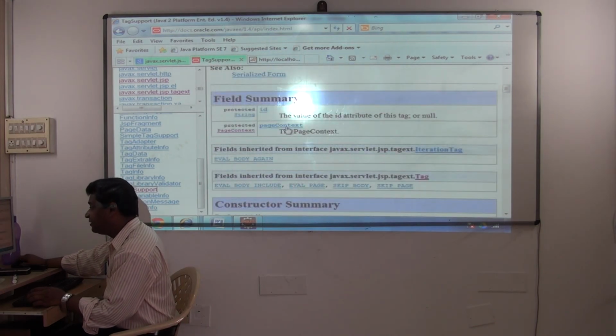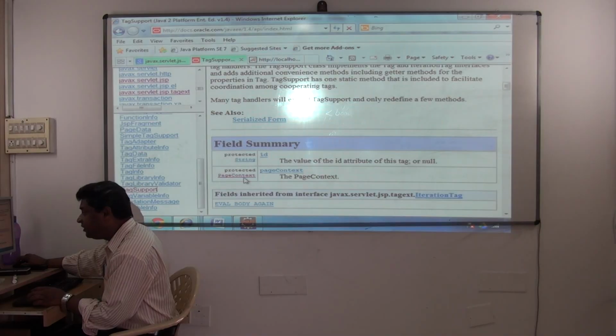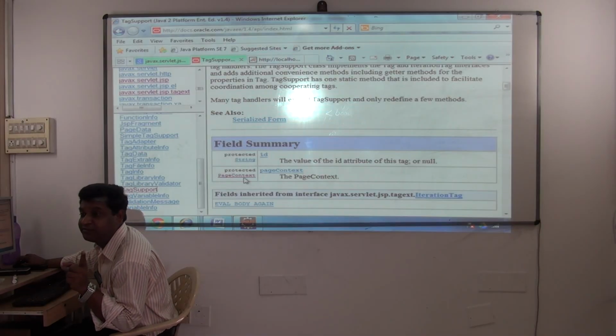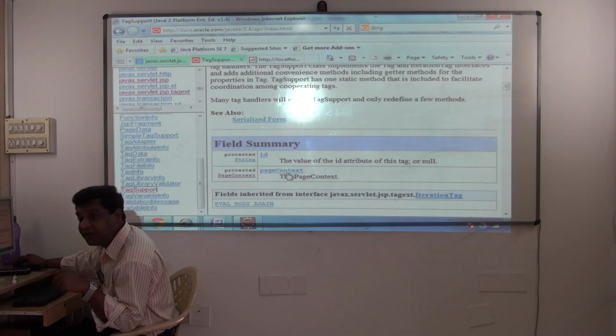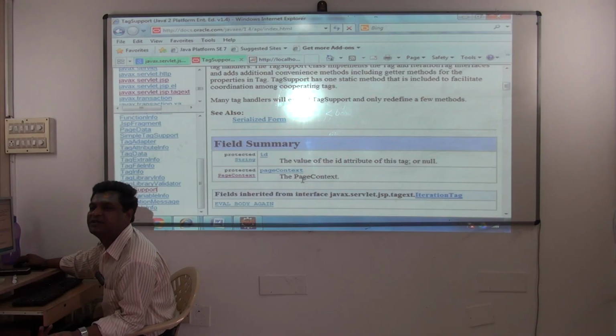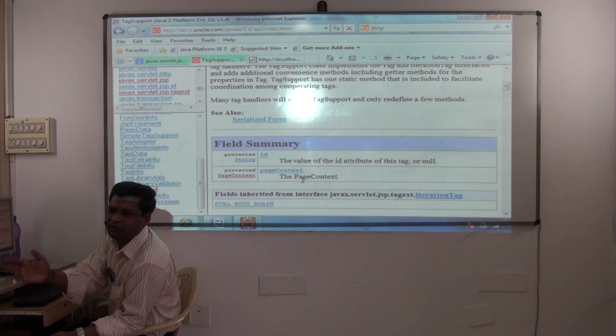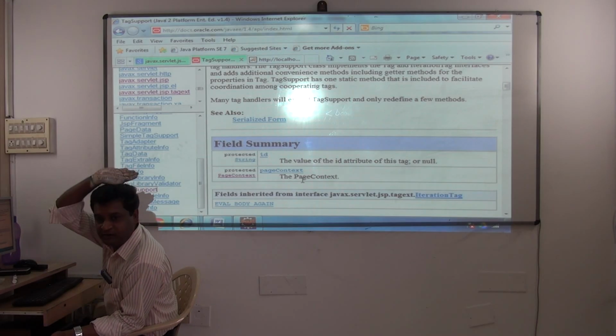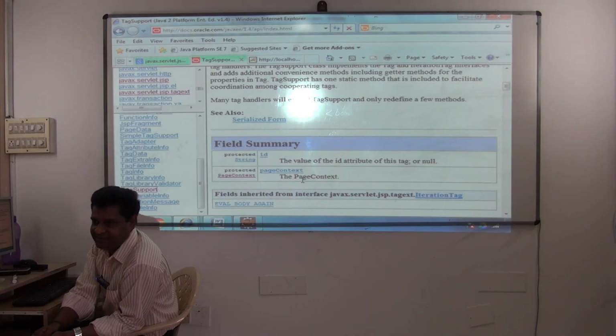And here if you see, in that class they are having one variable of type PageContext. So you don't have to do setPageContext also. Directly you can use pageContext. So writing your class becomes more simple and easy. Now which methods do you want to override? Only those. You don't have to override all the 6 methods. Simple.